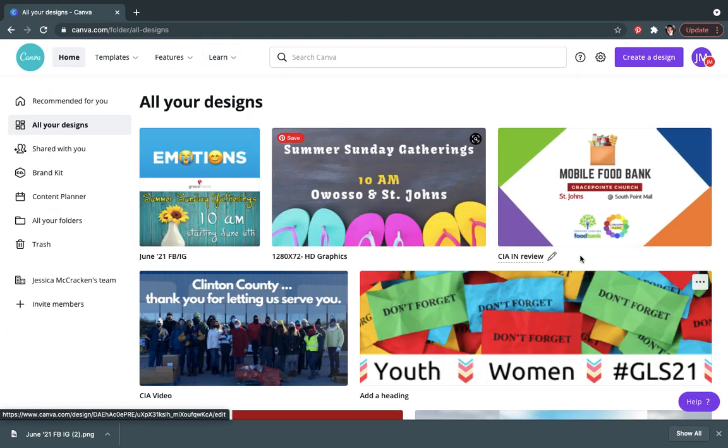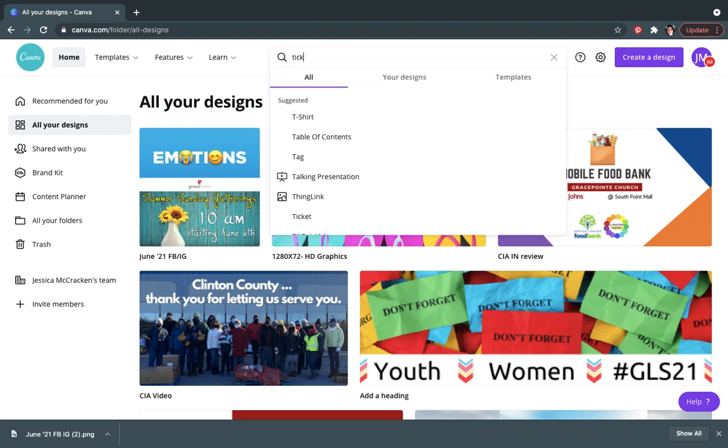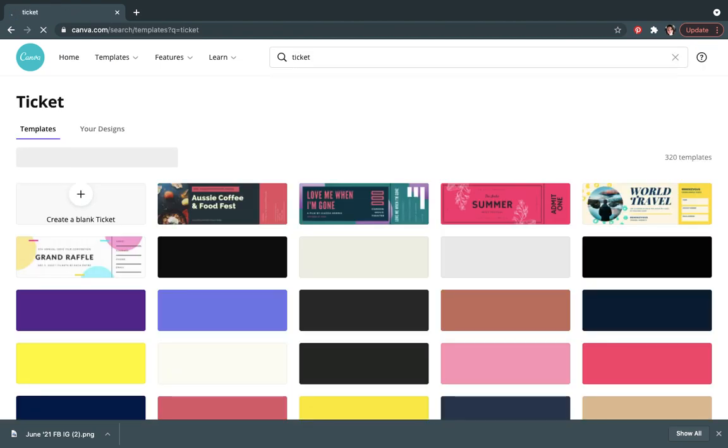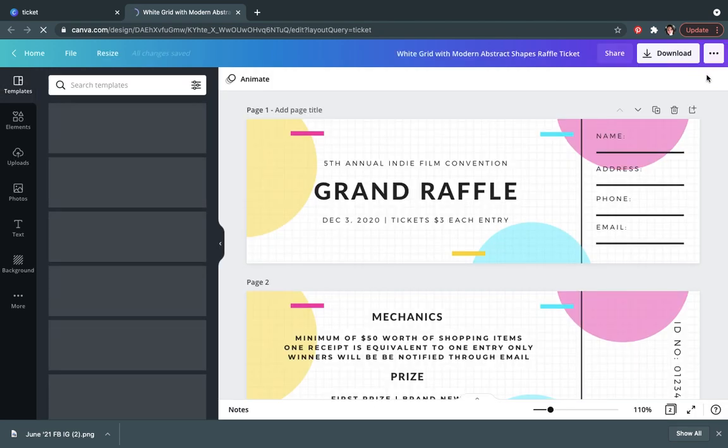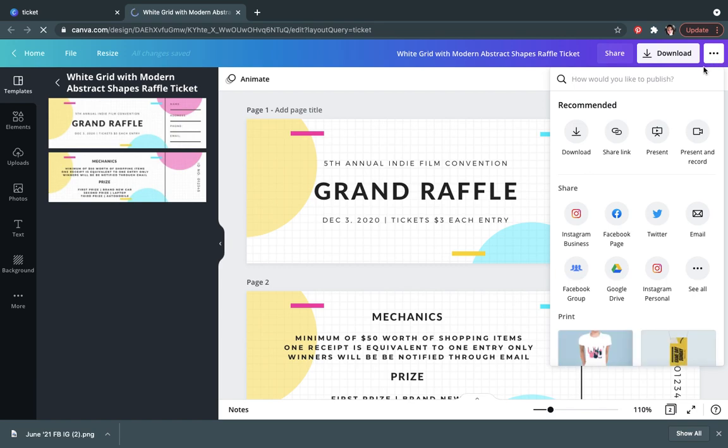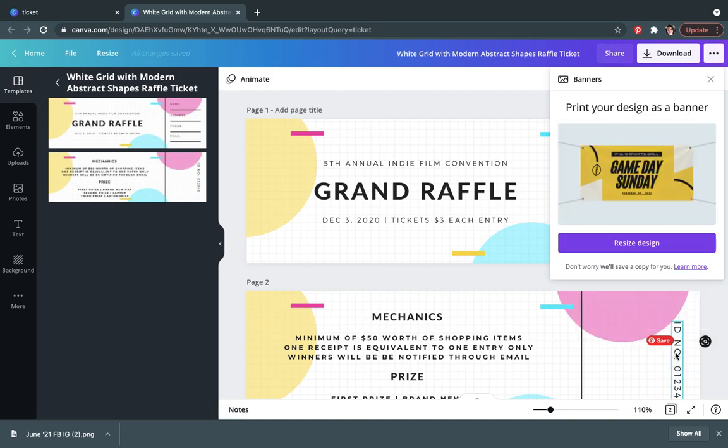You can also print things. I made a movie ticket right as the pandemic started, so we weren't able to use them. But you can make a movie ticket, and you can actually print it if you go on this arrow here. You can, through Canva, print things. I'm not saying that's the place to go. You need to research to see, obviously, their local places and that kind of thing, but you do have options to print through Canva.